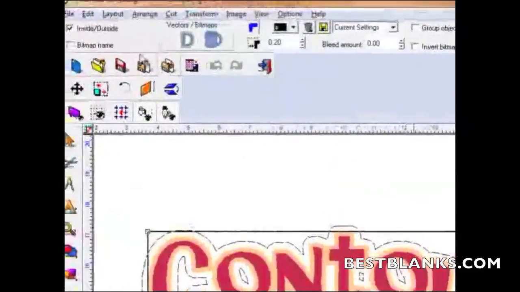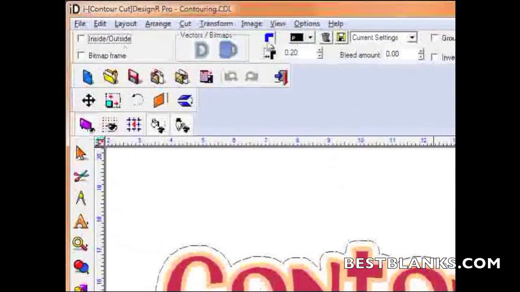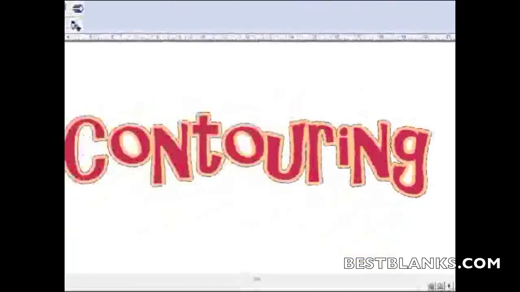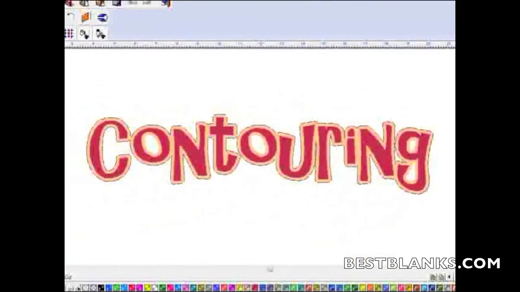Now let's do something a little different. We'll uncheck the inside-outside check mark and then set the offset to 0. And what this does is it places the contour cut line right on the edge of the lettering. Now you may want this, but this can cause some problems. While this print cut process is highly accurate, there's no guarantee that this cut will be dead on. In other words, if you're printing this on white vinyl, there is a chance that you may see, and it doesn't take much, a little white space or a sliver of white.